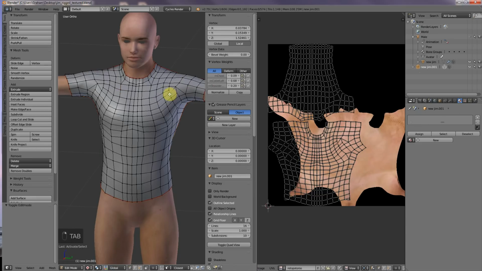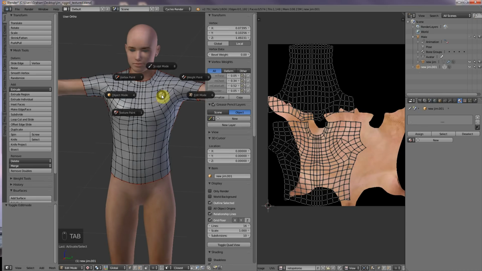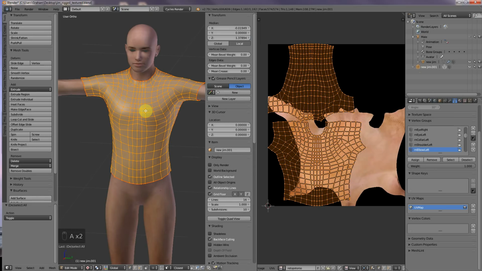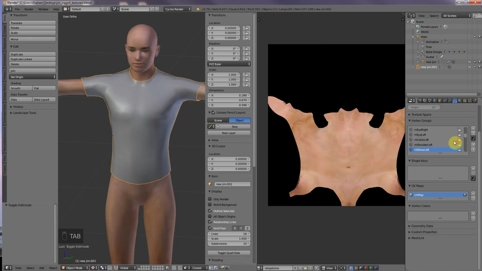So we go into edit mode, and I pull up all these. You can see these weights are there. So what I can do here is I can come across to my vertex tab, or vertex data tab. It doesn't matter if I select all or not. In fact, we can do it in object mode. We've got all the weight groups from the skeleton on this, and we can just remove these one by one. So select that, and we'll just go down the list and remove them.